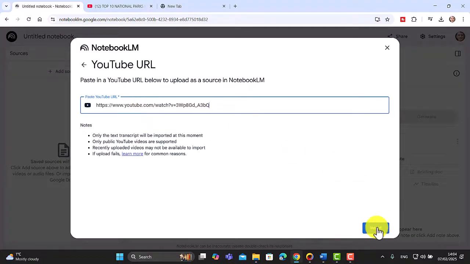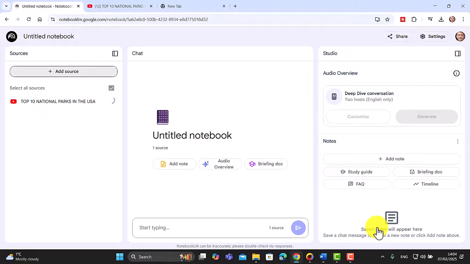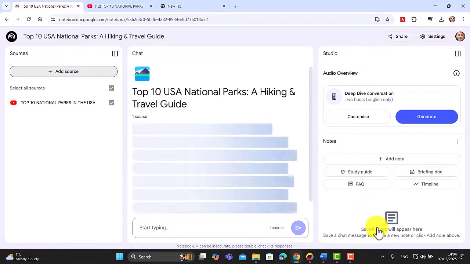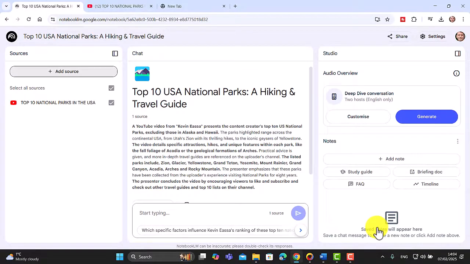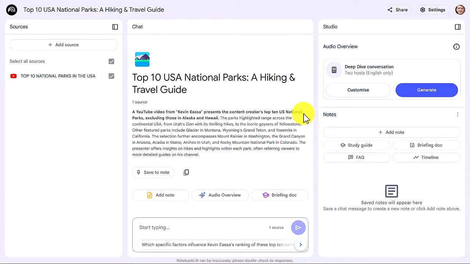So I'm just going to insert one source, but what I'm going to do is generate loads of content around that one source. Now, one thing I've already pointed out is that we can actually produce an audio podcast based on this video. And this could obviously be very useful alongside the video, for example, to extend it into homework or for a listening activity in class with the students, etc.